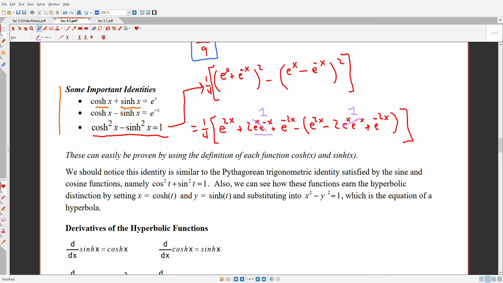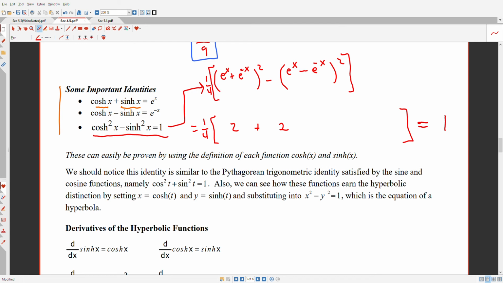And then what's nice, if you distribute this minus sign that I have floating around right here, squiggled in blue, this e to the 2x will cancel with this minus e to the 2x. This e to the minus 2x will cancel with this minus e to the minus 2x. So if you think about all the terms that are going to go away, those blue underlined terms go away, and all I'm left with when I do this inside here is just 2 minus minus 2. And so when I clear away all my algebra, all I get here is a giant 2 plus 2. Now, if I remember that 1/4 out front, this all simplifies to 1.